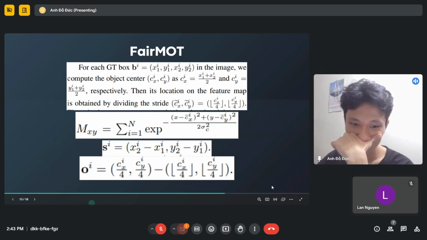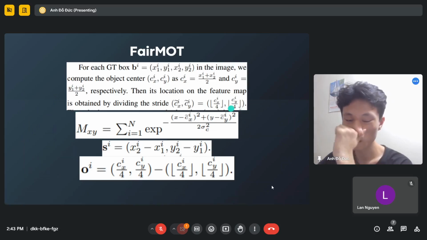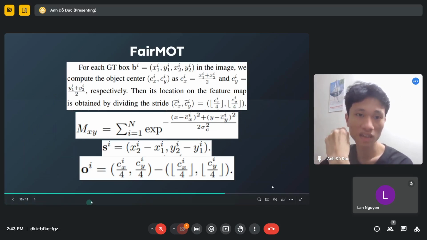And then Mxy is the heat map prediction.